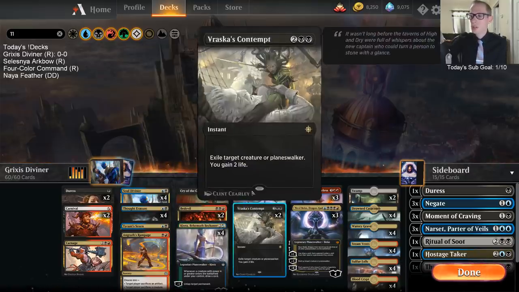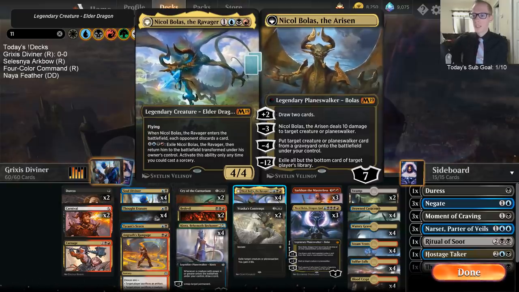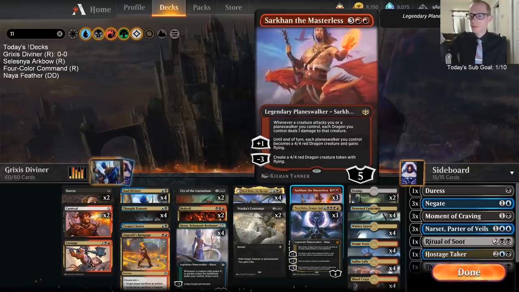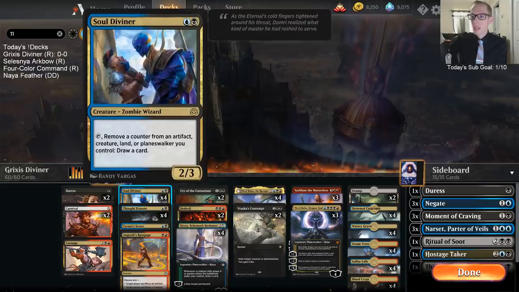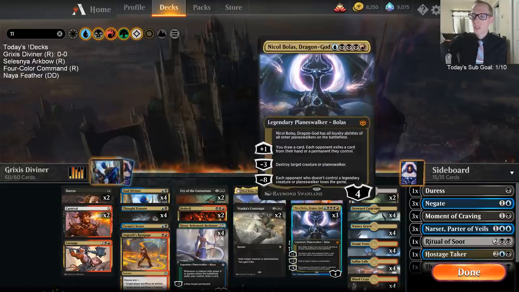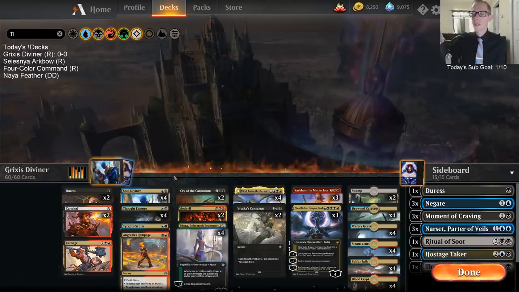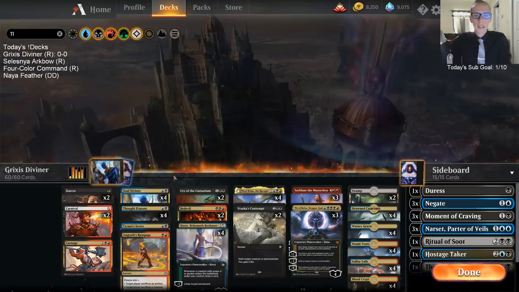Kiora works well, of course, with Nicol Bolas the Ravager, drawing a card whenever it enters, or Sarkhan the Masterless making a 4/4 as well. So we have a little bit of stuff there. And Soul Diviner can just draw extra cards with your Sarkhan and your Nicol Bolas also. It doesn't seem like there's a whole lot for the Soul Diviner to do, but it just does enough. It gives Grixis that little bit of card advantage that we were kind of missing.